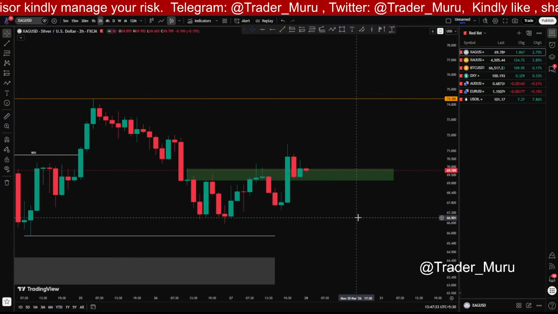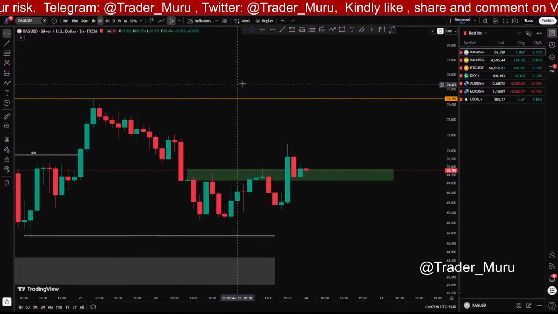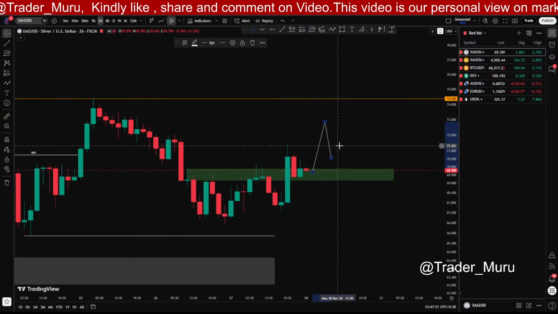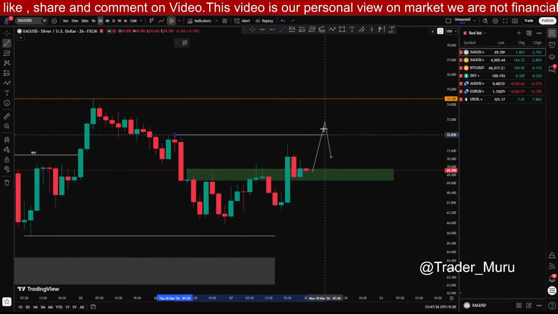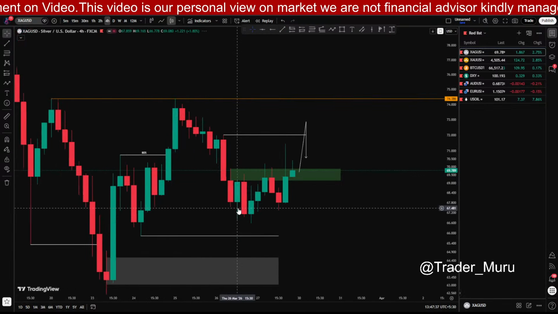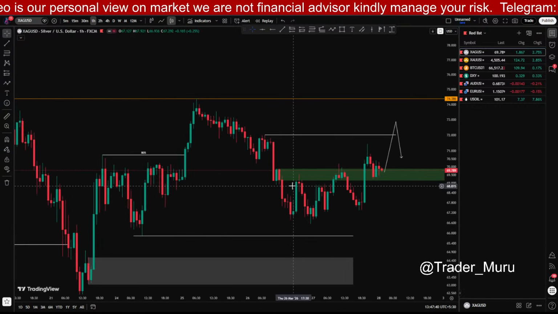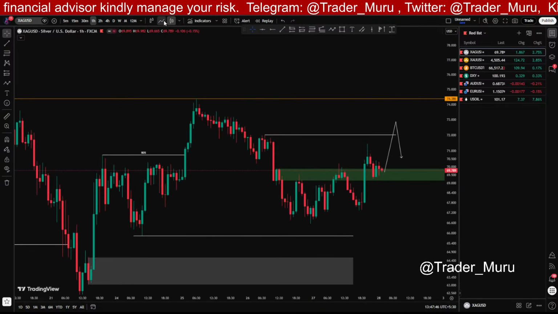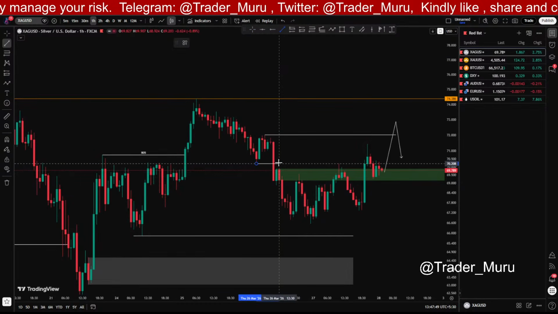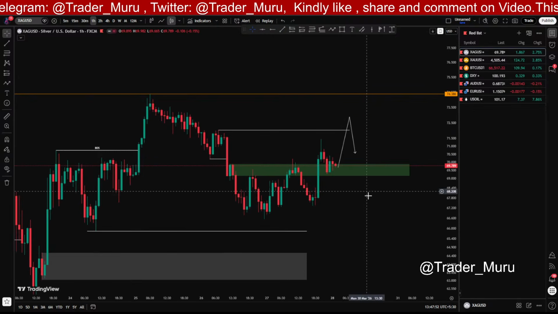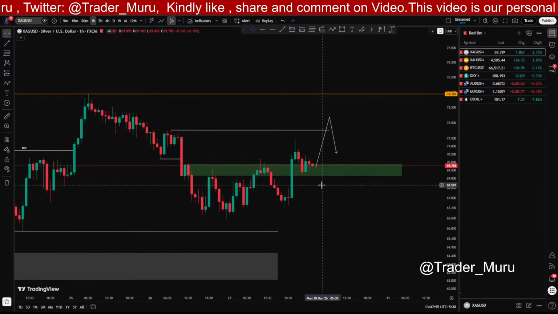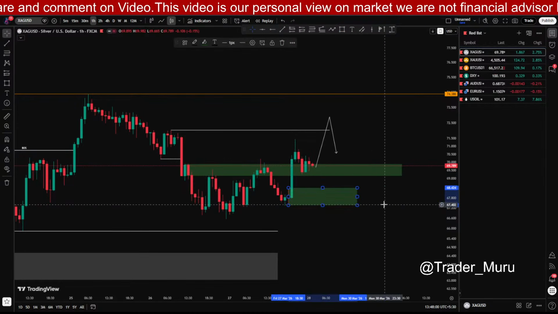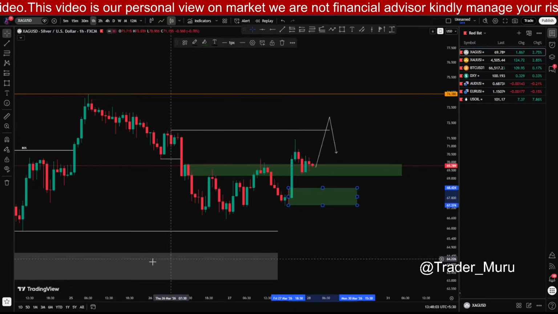For silver, we already have a flip, so if this area holds, we will see another pump and break above this high. This is our change of character time frame, 2-hour, and in the 1-hour time frame also. This is the main area, it needs to clear it. And on the retracement you can buy. If it drops, this zone is good for a buy, 68 to 67.3.